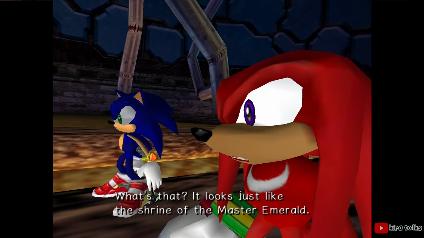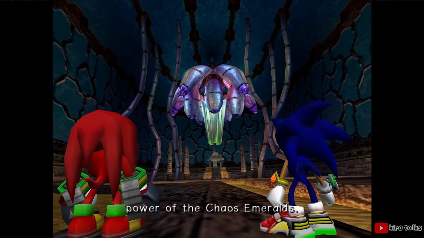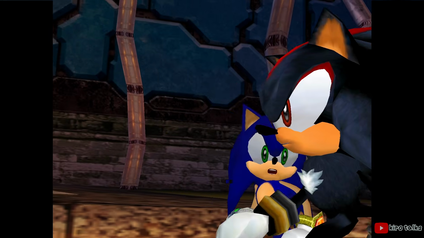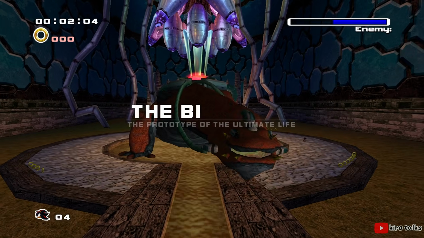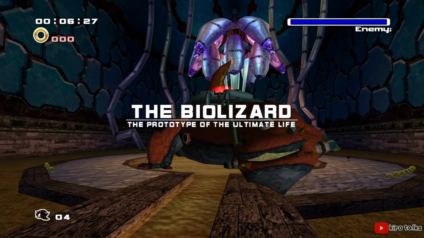Sonic and Knuckles make it to the core of the Ark where the Chaos Emeralds are being guarded by the prototype version of the Ultimate Lifeform, the Bio Lizard. Before Sonic and Knuckles can fight it, Shadow shows up to tango with his beta version, giving us another boss fight. The song for this boss fight, called Supporting Me, is fantastic. It's so sinister and mysterious.